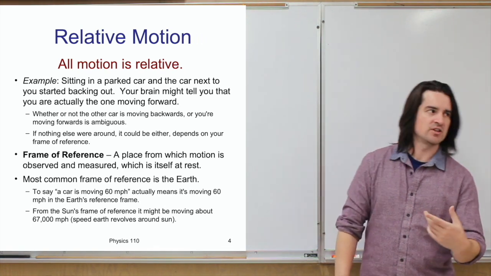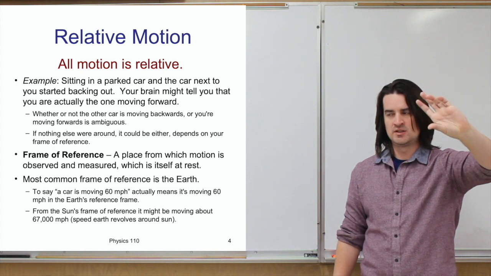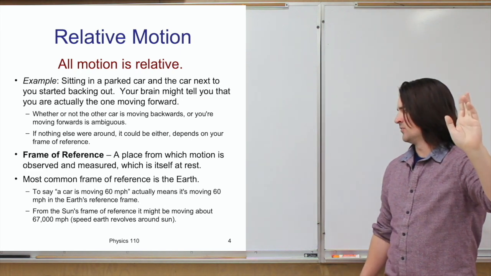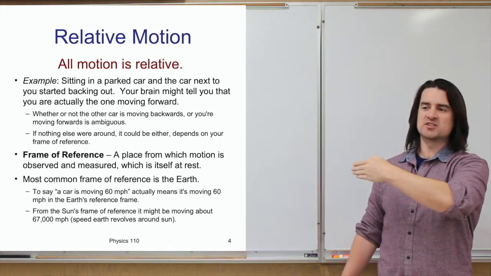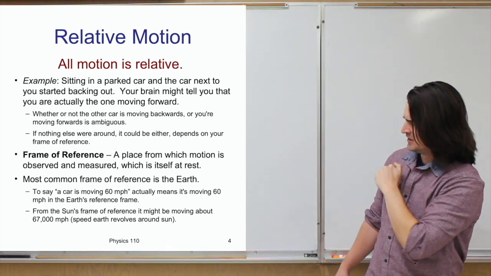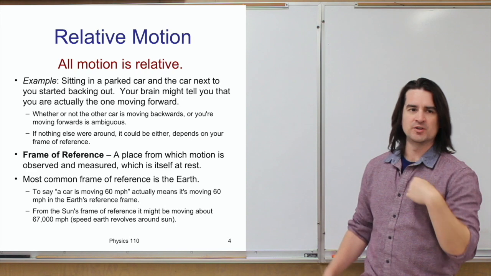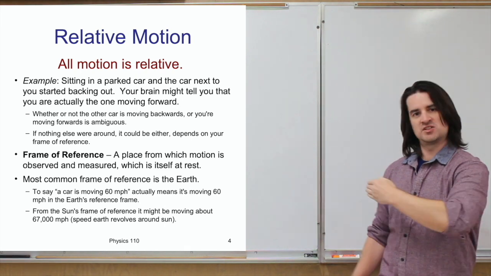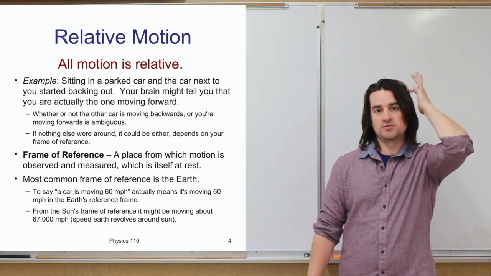And that becomes more clear if you think about another reference frame that's not the surface of the Earth. From the sun's reference frame, if you could imagine yourself where the sun is, watching the Earth and watching the car on the Earth, what you would see is actually the car moving much, much faster than that. The car moving essentially the way that the Earth is moving. The Earth is revolving around the sun at something like 67,000 miles per hour. Incredibly fast. So from the reference frame of the sun, the car is actually moving not 60 miles an hour north, it's moving 67,000 miles an hour, however you want to indicate the clockwise or counterclockwise direction.